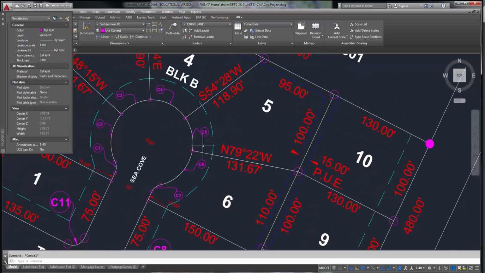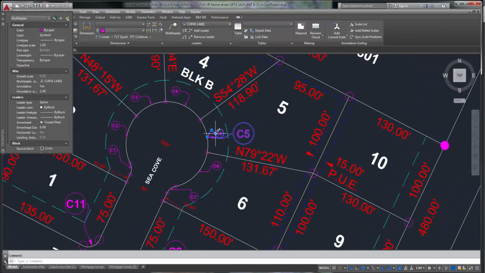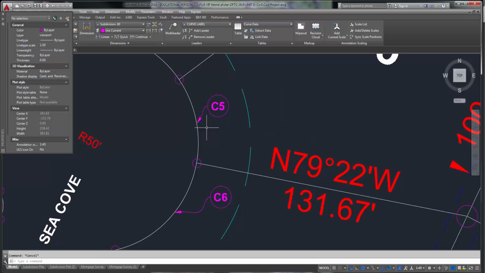One thing I do recommend is, once you've gotten all of these multi-leaders in place, set at 1 to 40 and 1 to 100, come into the 1 to 40 version, where I'm looking at the little tiny ones. They're going to come in all kinds of wonky because they're way out here. What I like to do is grab them by the grips and adjust just the 1 to 40 version without affecting the 1 to 100 version. Use the grips though, not the move command.